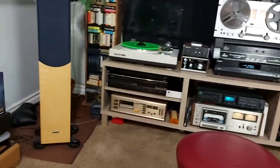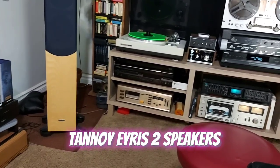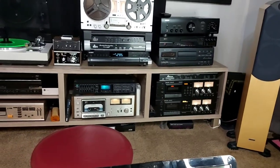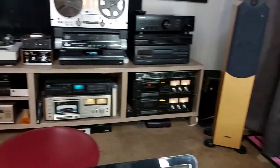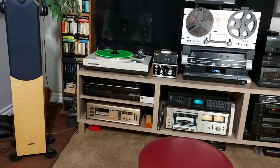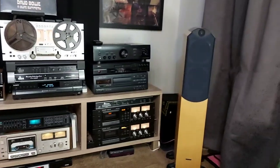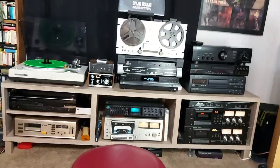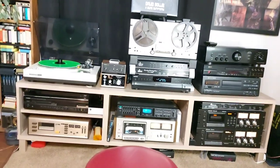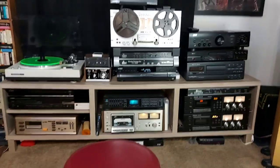Oh yeah, my speakers. A lot of people ask me what my speakers are. They're Tannoy, and I can't remember the model number, but they're from the UK. They're UK made. They're very, very well thought of speakers, or the Tannoy brand in general. But I've had these for a couple of years now, and I love them, and I don't have any plans on changing them right now. And I don't need to for this size of room. It's very nice sounding speakers. Probably the best ones I've ever owned anyways. I'm not saying the best ones ever, but the best ones I've owned. So that's the system right there.